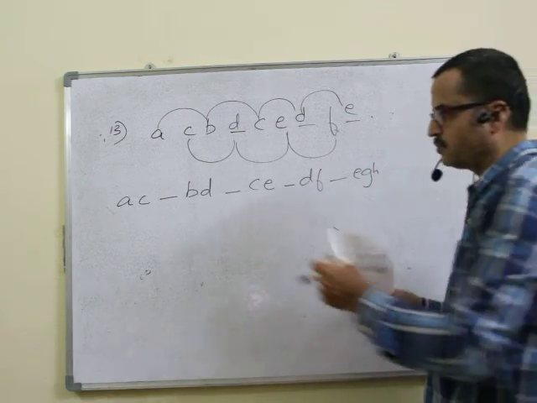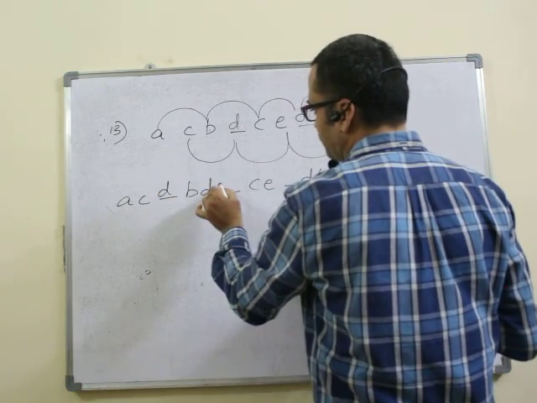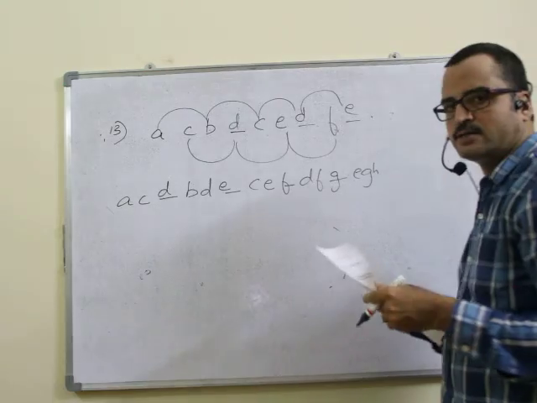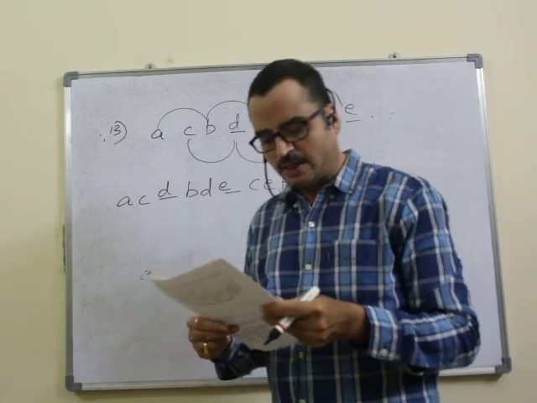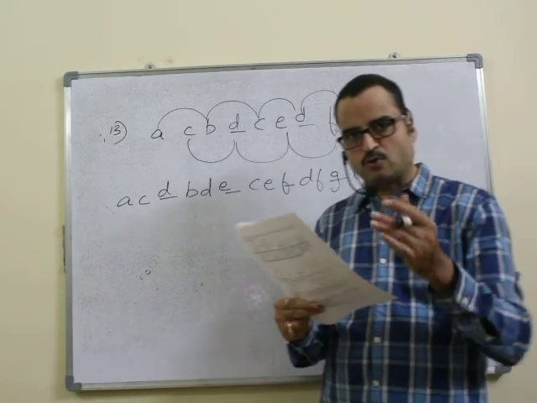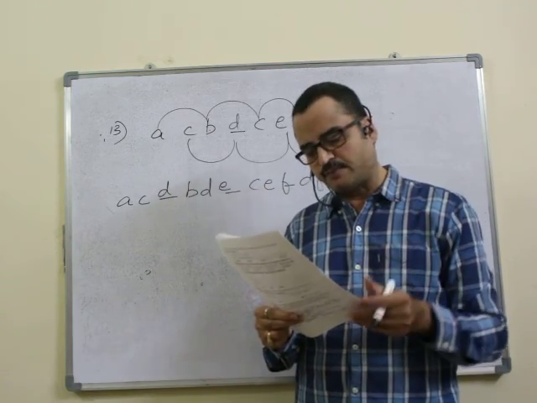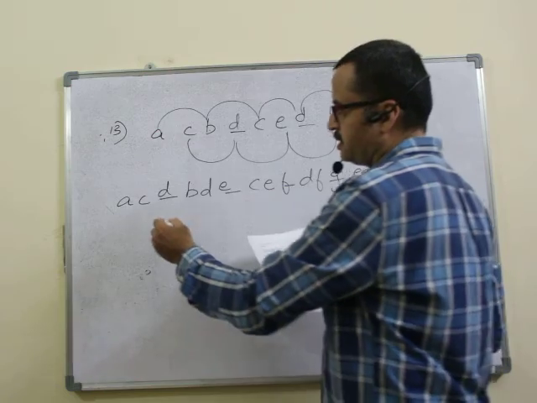Apply the same logic now. So ACD, BDE, CEF, DFG. Understood? So answer is DEFG. So of course you have to always go based on the options, but the logic is very clear here. So 14th, fourth option. Now 15th, see that is number series.